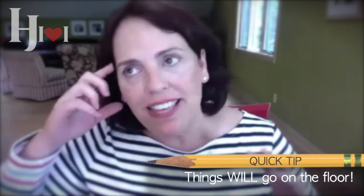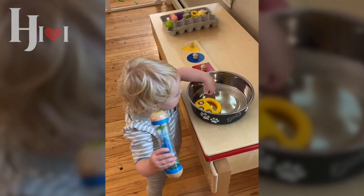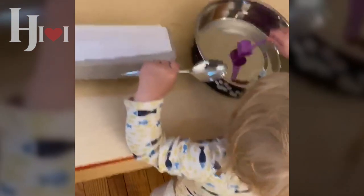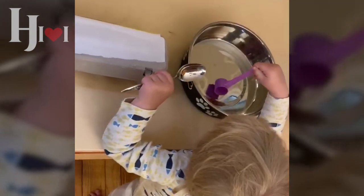Also realize that things are going to go on the floor sometimes. The table really sets things up and cues them in that interesting things are happening, but sometimes they're going to move items. In this particular situation, this little chiming toy is a lot more interesting to him on the floor than it was on top — that's okay, that's part of learning and growing. You can see that sometimes the actual container of the center is really important. Picking a metal dog bowl to put these instruments in really elevates it because even if all he does is hit the rain stick and the chimes on the metal bowl, that's going to make an interesting sound.